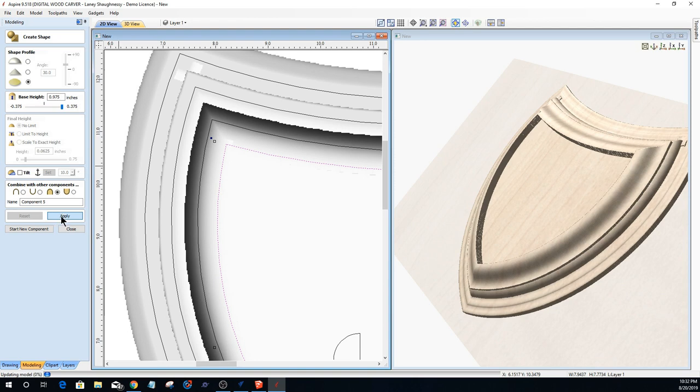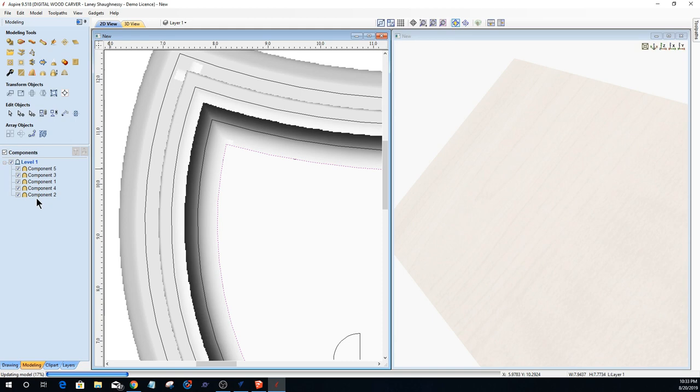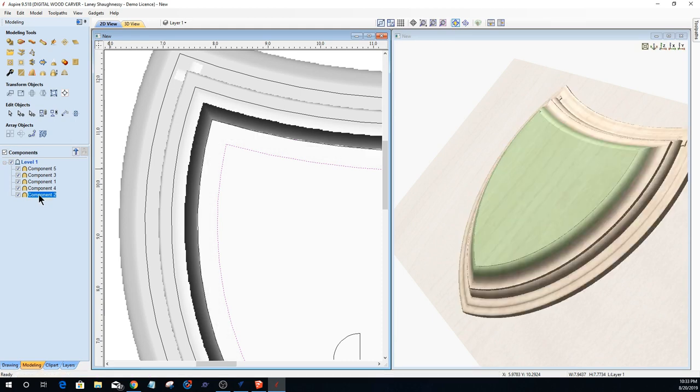And click apply. And then, come on. There we go. And then I want to get rid of this component. Delete that. Don't delete that one.